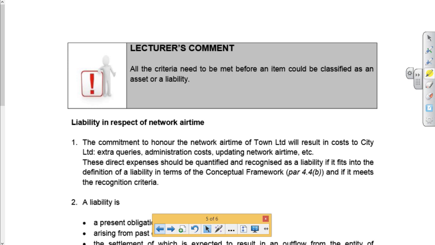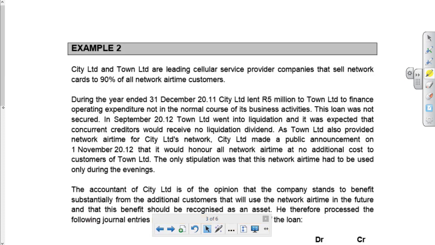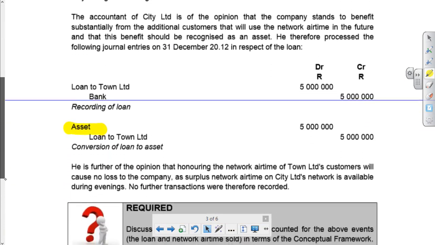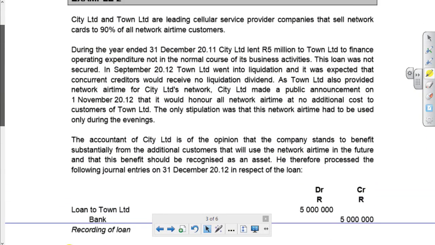All right. So what's a pity always when they give us questions in the study guide is that they don't give a mark allocation. So it's difficult to see how many marks that would be. But I would imagine that this would be about 14 marks because there's an asset and a liability. So we're looking at about 7 for each. Okay. So I'm going to let you do that.